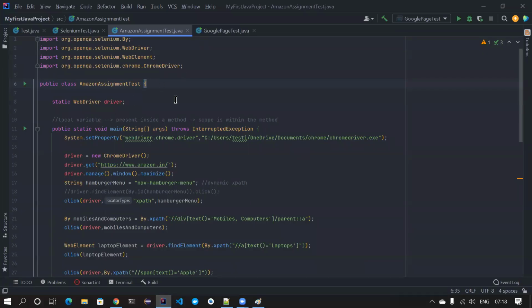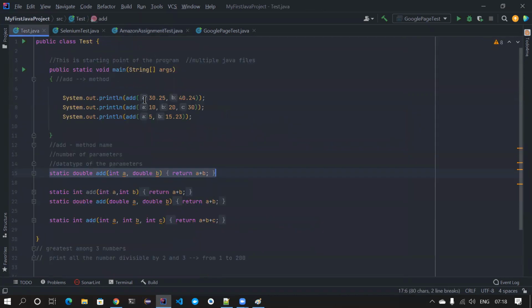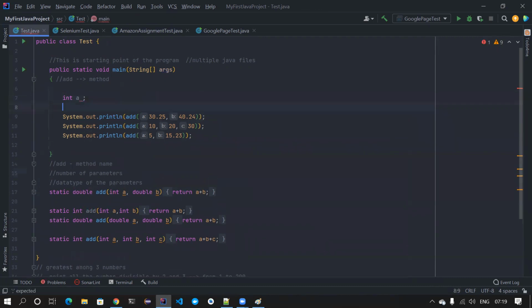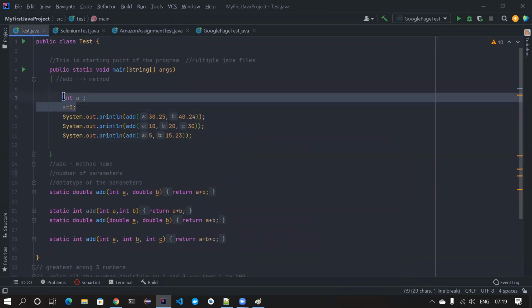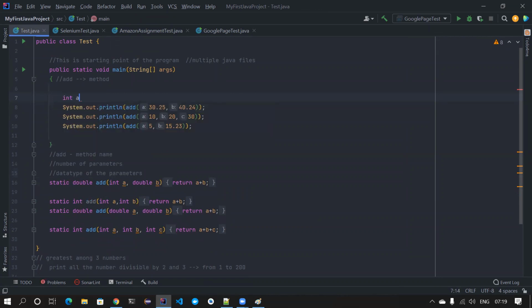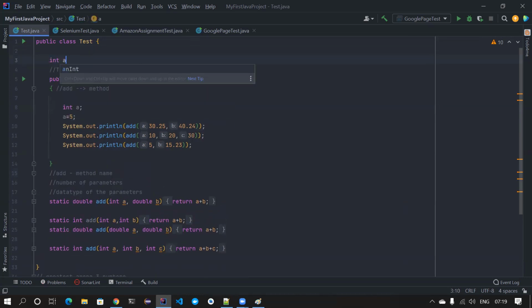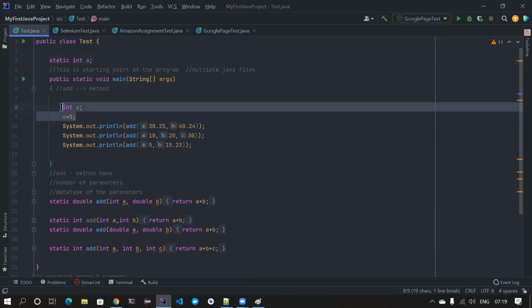So there is also a need where I can make this a global scope. What I did is I have just declared this here. We understood this, right? We can write int a equal to 5 directly here, or we can mention int a and then a equal to 5 at a later point of time. In the same way, I mentioned int a here, and I called it static because I want to access it from a static method.